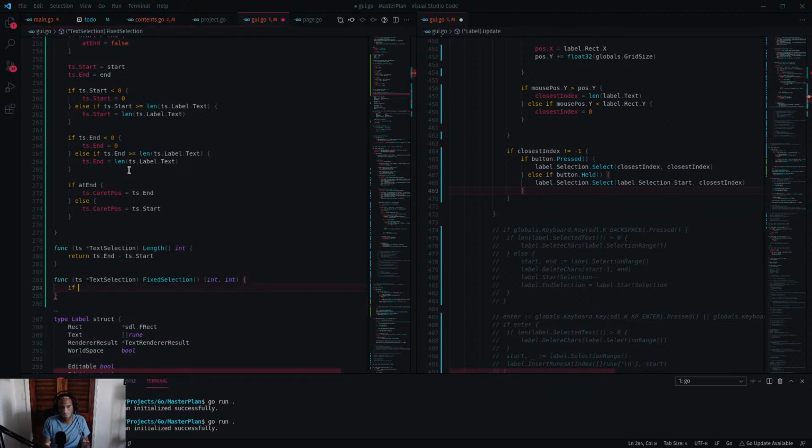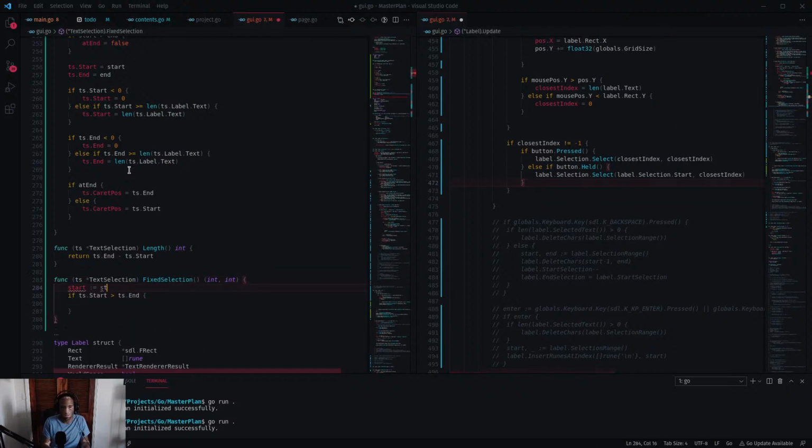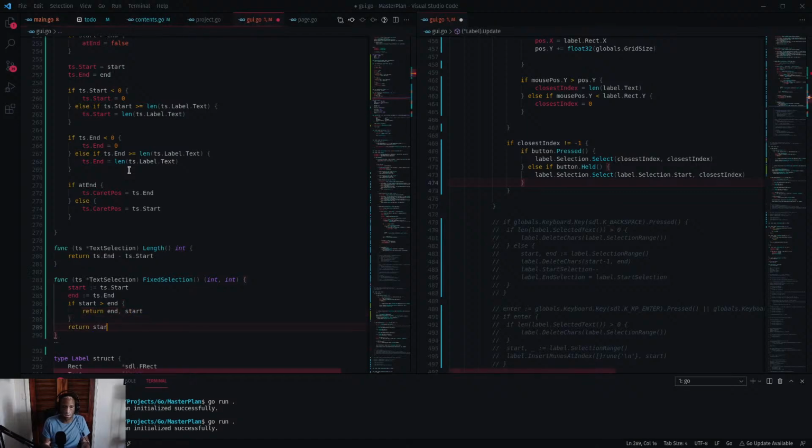Say if ts.end start is after ts.end, if start greater than end, return end, otherwise return the start. Okay, something like that should work.